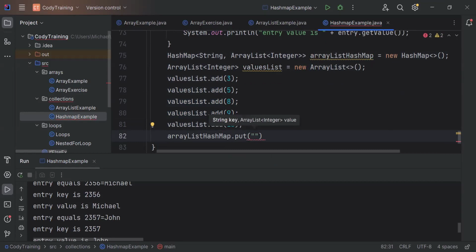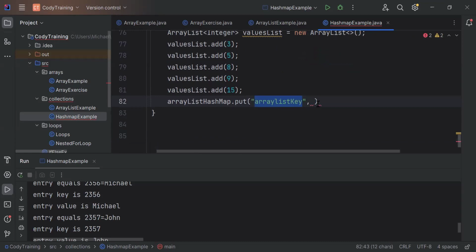The key is string, so the array list key, whatever you want to put, you can put here. This key is your only way to retrieve your value directly, and then the value is the values list of type array list.